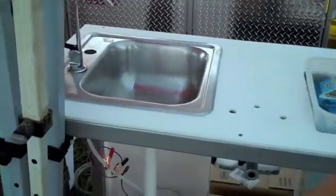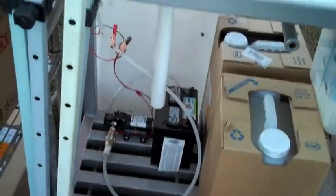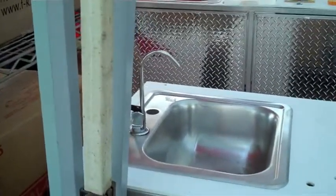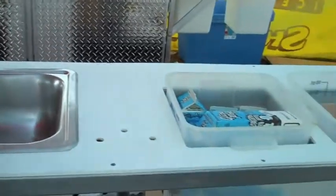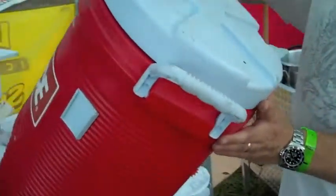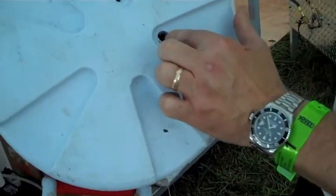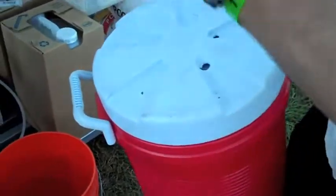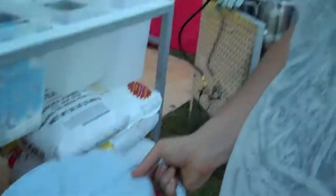We've got our battery down here, we've got our little faucet here, and we're going to go ahead and hook up some hot water to it. We'll have a big Igloo cooler jug full of hot water — it's right here. Check this out — we just poke the top in and then hook that up with water, and it just sucks the hot water out of there. Everybody can wash their hands — it's awesome.